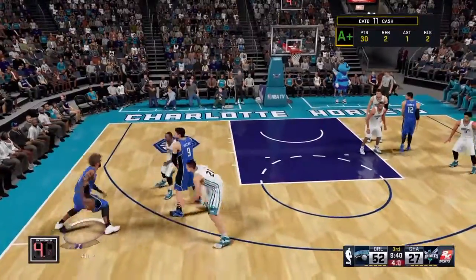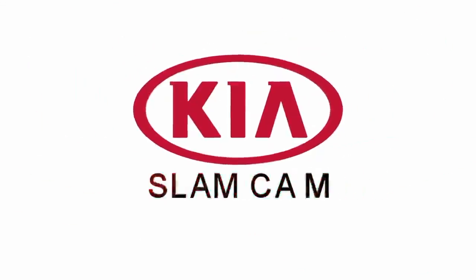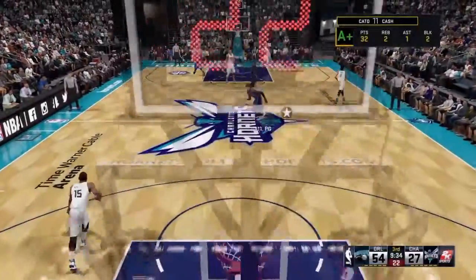So once you have that cross, you're supposed to wait until the point guard is at the hole. But then you just yam on them. Eat it like that. See what I'm doing.